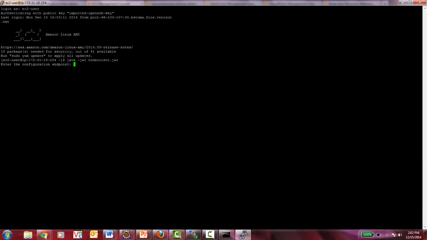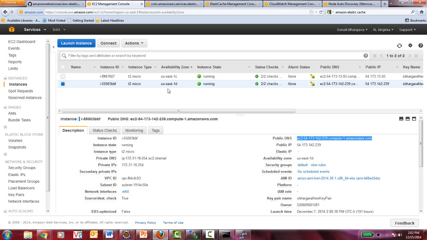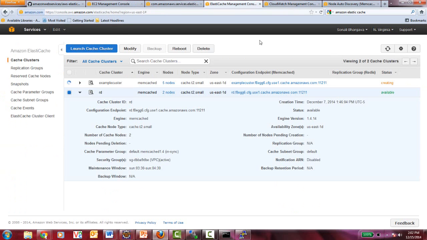And it takes the configuration endpoint as an input, and that will be this value.